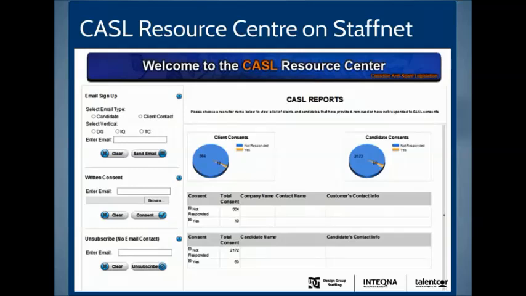If you hover over the plus signs under the consent columns, you are able to open up and see exactly who of all of your client and candidate contacts have and have not responded, so that you can work through those lists. And again, you can gather their express consent using the email sign up on the left-hand top. That's a very easy way to work through a list and get those out to your clients and candidates in a timely manner.